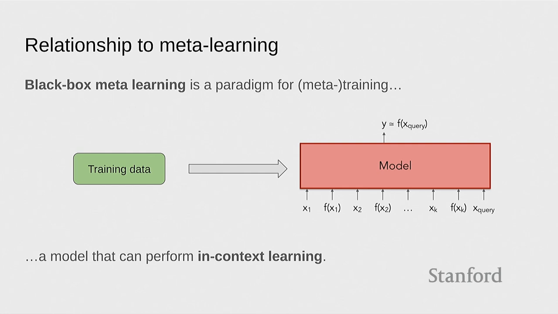Since this is a meta-learning class, I thought I'd try to clarify the relationship between meta-learning and in-context learning. There's a form of meta-learning called black box meta-learning. I think of meta-learning as the framework where you have training data with a collection of tasks, and you want a training procedure so the model — in this case a black box model — can do learning on new tasks. In-context learning really refers to the ability that a model has, independent of where it came from. So we can talk about the in-context learning ability of a transformer that was hand-coded, or learned from supervised examples, or from a language modeling objective.